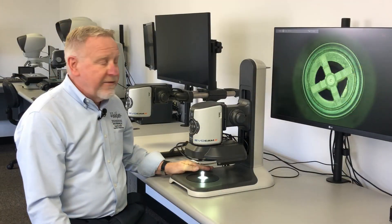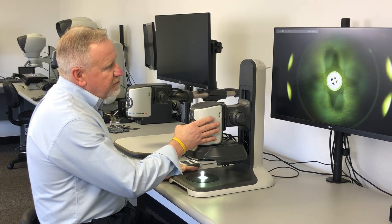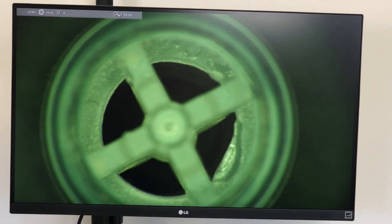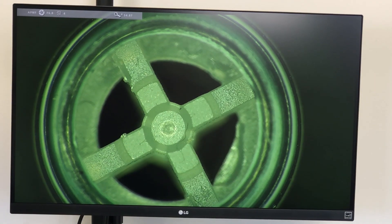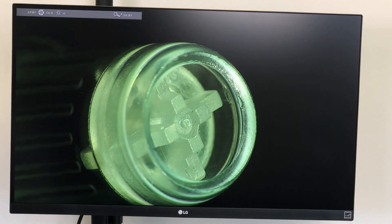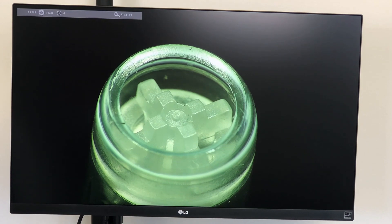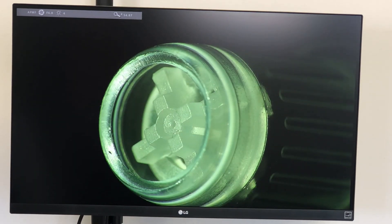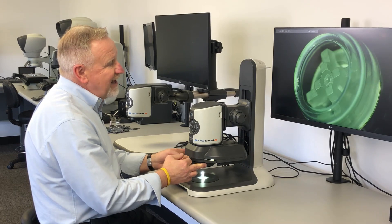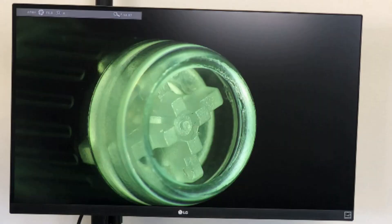Here we have a typical plastic medical type part that we can inspect directly at maximum field of view, and zoom up to whatever level we want. Sometimes defects don't necessarily show themselves as easily when you're looking straight down on something, and it definitely helps to bring the oblique in. Here now we can walk around the inside of that part and we see what may be some short shots on the inside. If you look at exactly six o'clock on the bottom, there's a little defect in that part right there.